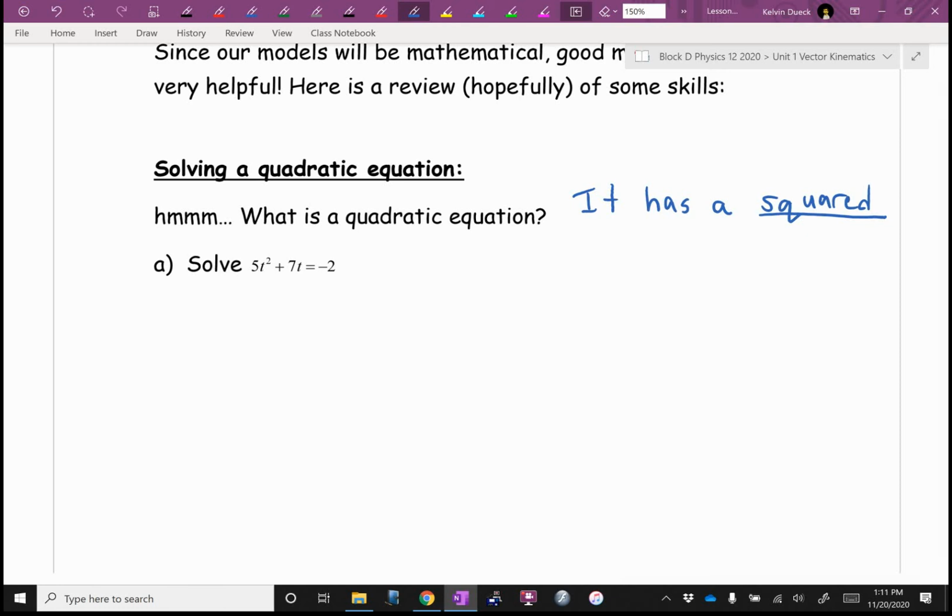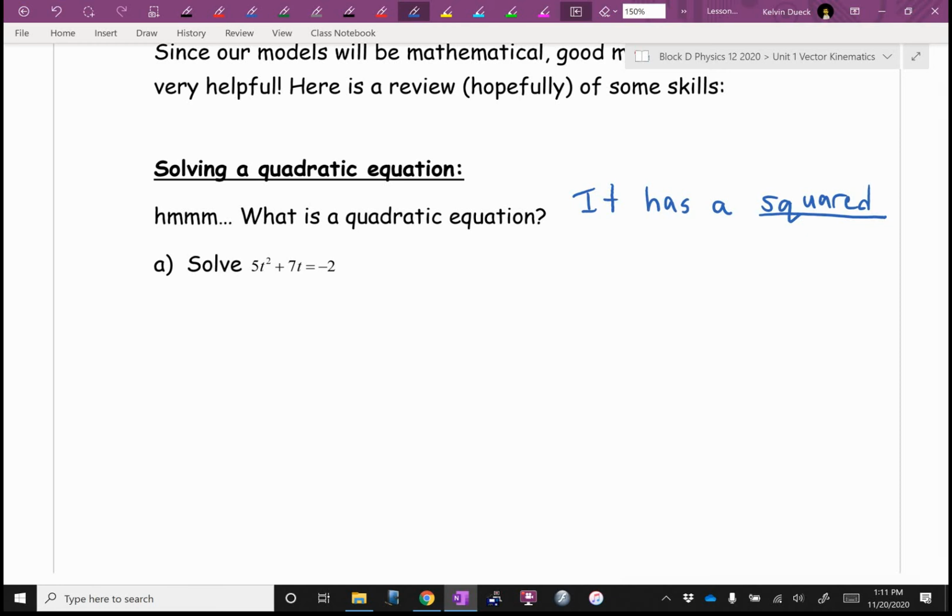I used to make the joke when I taught this to students that the quadratic formula was the iambic pentameter of mathematics. It was as close as you got to Shakespearean mathematics because it's the only one of its kind. There is one formula to rule them all, a ring of power, that will solve any squared equation. There isn't one that will solve any x cubed equation. There isn't one that will solve any x to the fourth, x to the fifth.